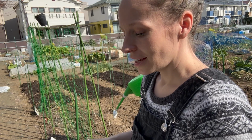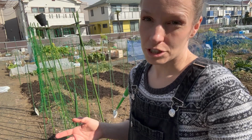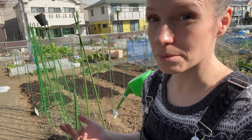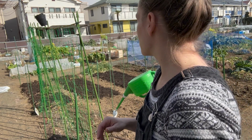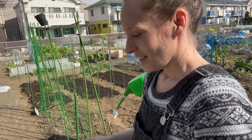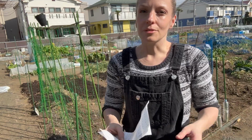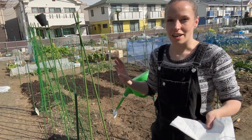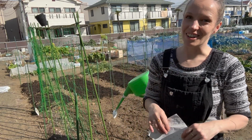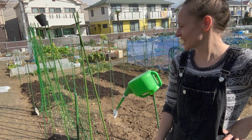My only problem is, like I say, the problems I had last year were that rainy season came on really quickly and washed a lot of stuff away, and then the heat kicks in. And I mean, we're talking 35 degrees Celsius upwards. It's hot. So yeah, just a lot more planning this year, which is good. I'm learning every year, so I can learn what didn't work last year, what my problems were, and how I can move that around. And you never know, there might be some sunflower in this garden by the end of the year, even though I swore at the end of last growing season that I would never grow it again.